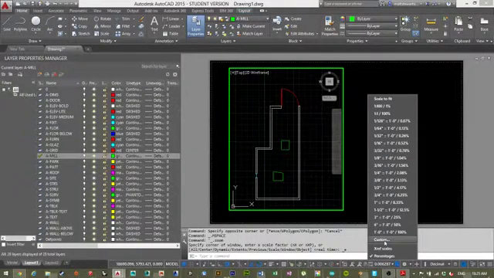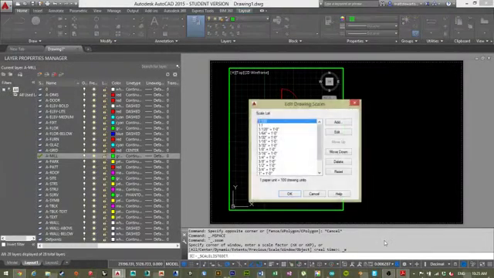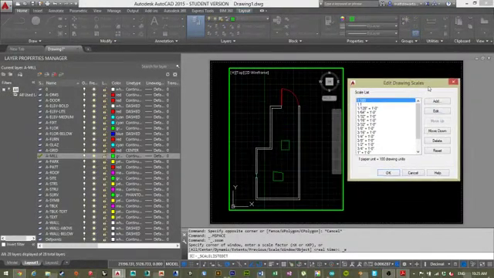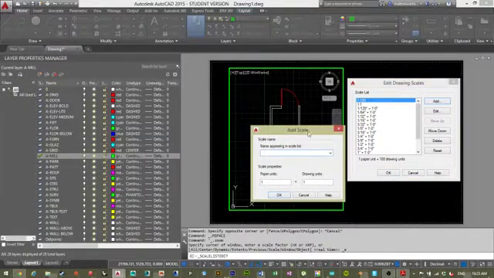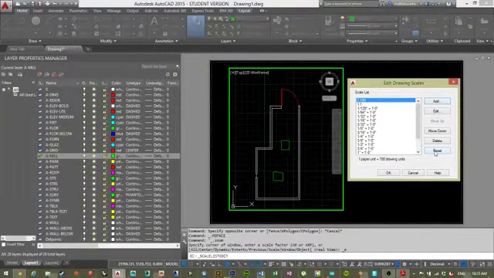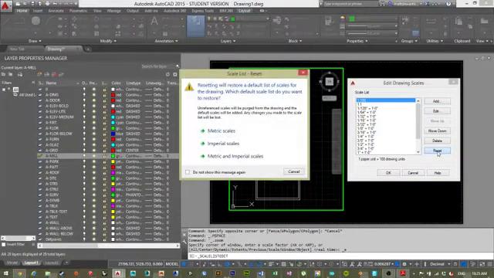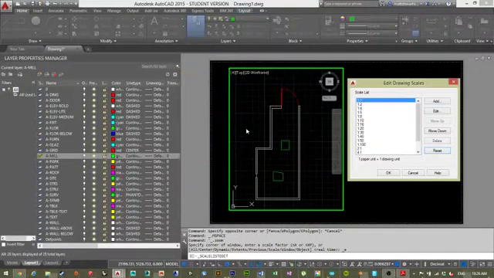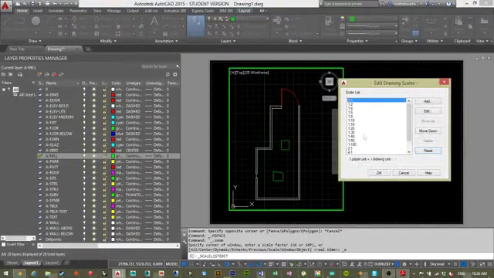But if you go to custom, you can either add your own scales, or if you just click this reset button and then click metric, it's now changed all the scales to these nice metric scales.